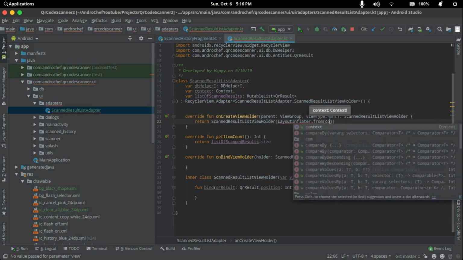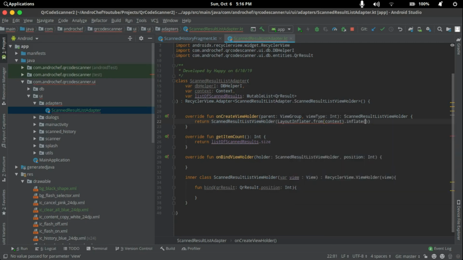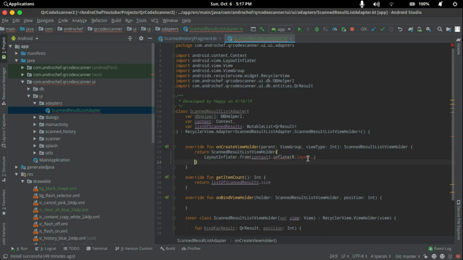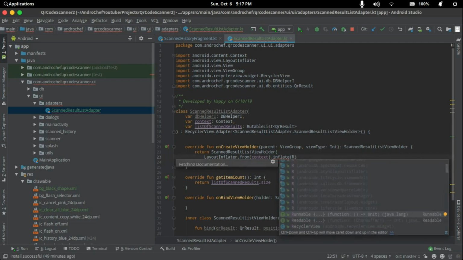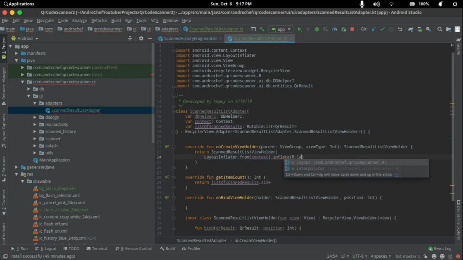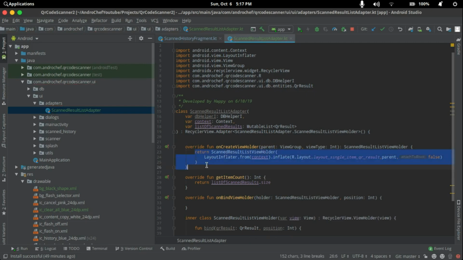We need to pass the context, and inflate we need dot layout dot single item, then we need to pass the parent, then attached to root will be false, so it will return the view.